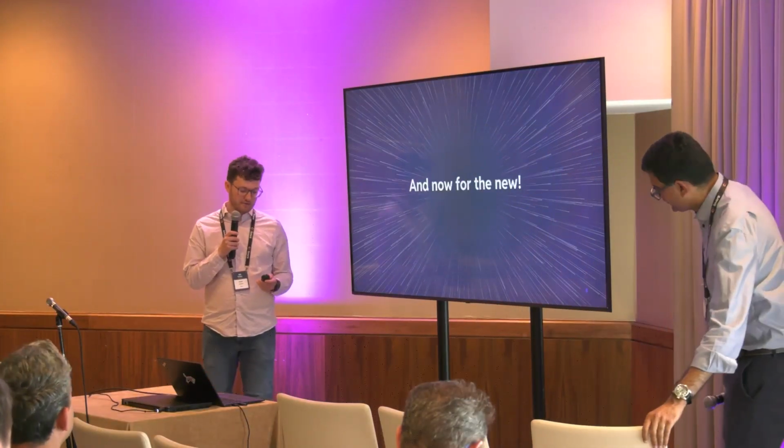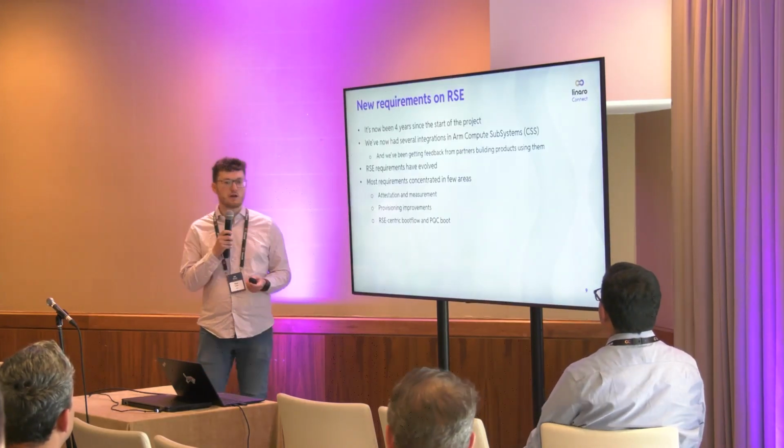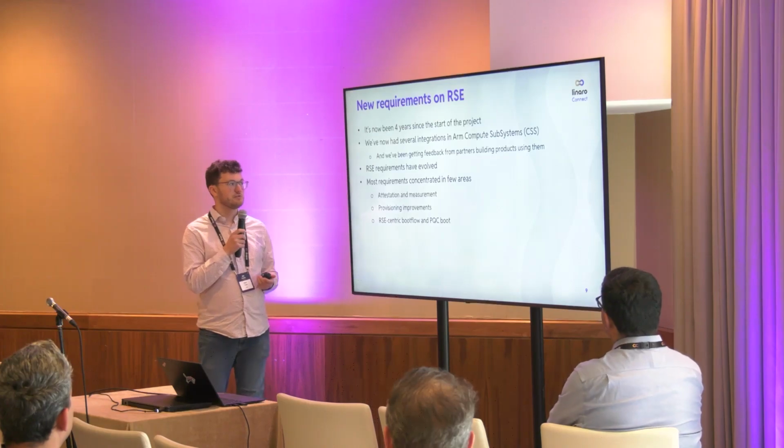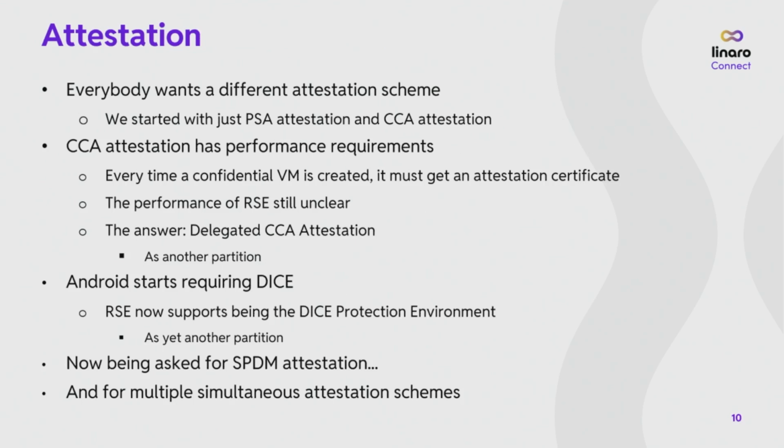Yeah, so that was the state of RSE as of, what, 4 years ago now when we started. Since then, we've done all those features in terms of implementations, and what's happened is that RSE is now basically being shipped into everything. We've got lots of integrations into the Arm compute subsystems, and because of that, we're starting to get partners designing products with RSE. And from this, it turns out that our initial assumptions about what the RSE was supposed to be doing are mostly incorrect. So we've had a few places where we've had to make changes: attestation, provisioning, and the PQC boot.